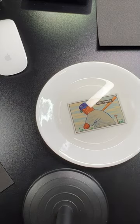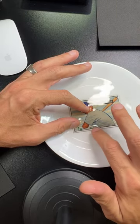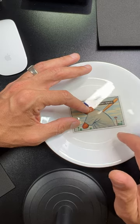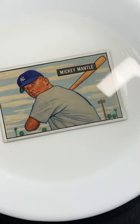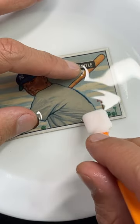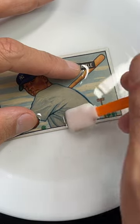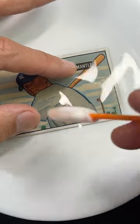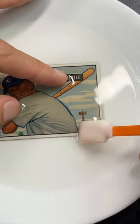So I just want to kind of get in here at first and feel what I'm doing. I want to use my fingertips. And I think that they even used maybe a little bit of black in there too. So you've got to be so delicate with this, you guys, because you could rip off the entire good surface, the remaining surface. But what I'm doing now is, can you see that you're going to start seeing more cardboard here.